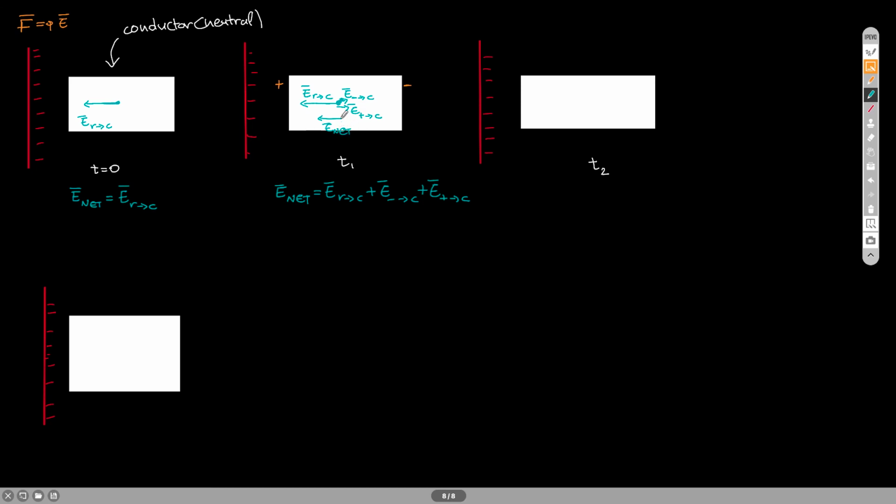Now, the net electric field continues to point to the left, and for an electron in the interior of the conductor, because they have a negative charge, Q times E net, with E net pointing to the left and the charge negative, means I continue to have the force on the mobile electron pointing to the right. And that's why I will continue to have mobile electrons moving to the right. They continue to shift.